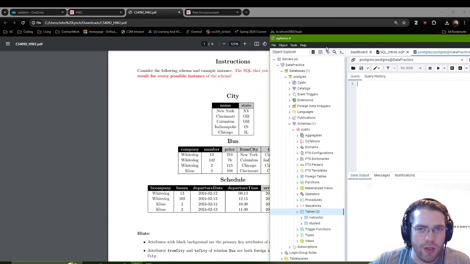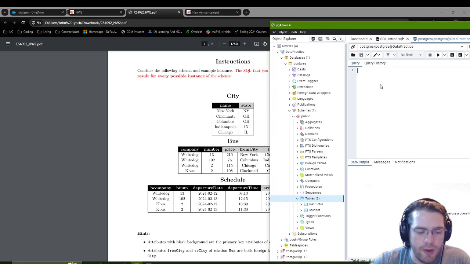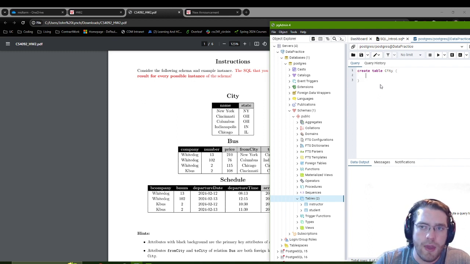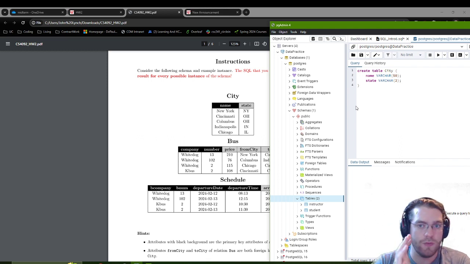Again, I won't give away all of it here, but essentially if I'm making a table called city, I would do something like create table city, right? I would open my parentheses, and now we know we have two attributes, right? Name. And whenever you're making a name here, you might be thinking, okay, so what should I use? Usually for our text, we might have something like varchar, and then I might just do 50 if we need it, just in case we have extra room. And then of course we have states, which is another varchar, and we know all the time it might be two, right? Because states have the abbreviations of the two of them from what it looks like here. So you're not going to be penalized if you do 20 here either.